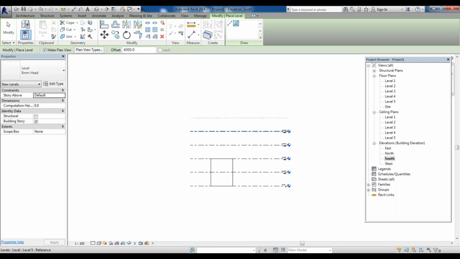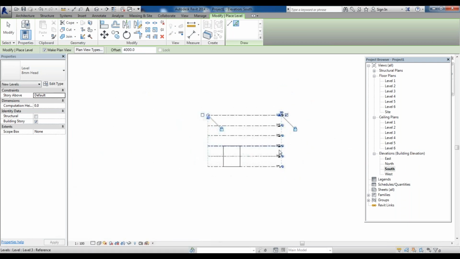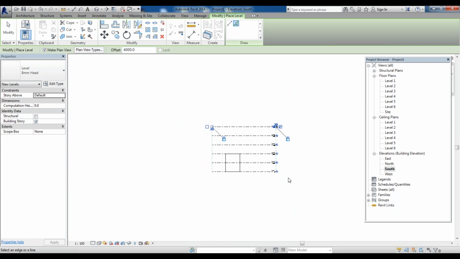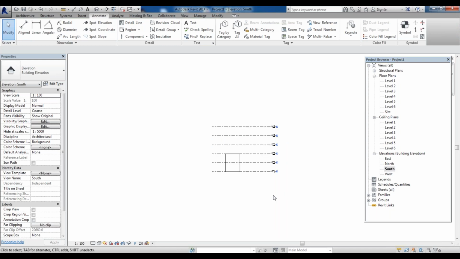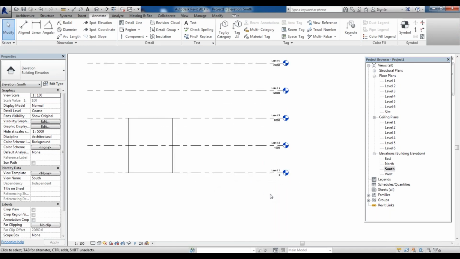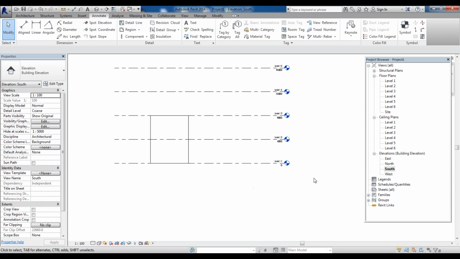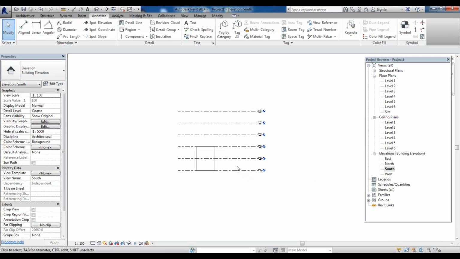It can be 4000, it can be 3000. There's no problem in that, and go about clicking. So it will create offset as well as it will create a level. This is how we add level. You can add level in any elevation, south, north, east, any elevation. Generally, I create it from the south, and that's how we look at something. Stand in the south and look at the object. You can do it from any sides, no doubt. Okay, so this is how we create level.